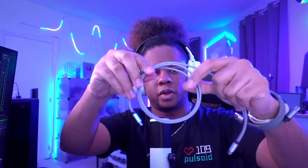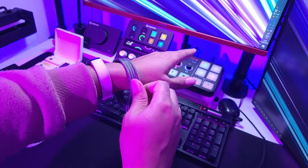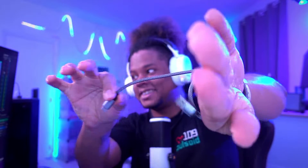Another advantage is if you are using just part of the cable and you don't want the full length, the part that is not being used can still look pretty neat. You might not have noticed, but I've been wearing one of them on my wrist the whole time and it just stays in that position. It's pretty cool. And if I want to use it, I can just — isn't that cool?